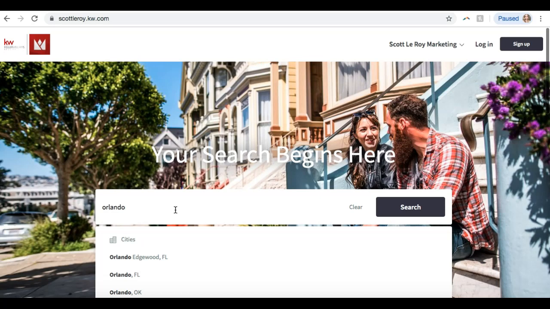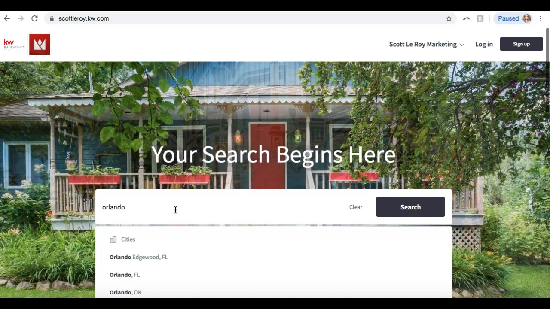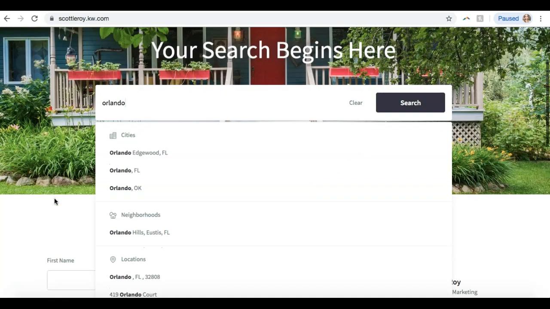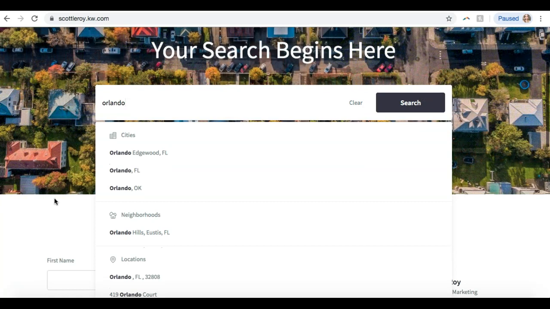unlike some of the previous sites, this is not only linked to your MLS board. Before, you would only be able to search listings within your board, I believe. This is actually nationwide. So they can go in here, like I am not in Florida, but I can view listings in Florida.